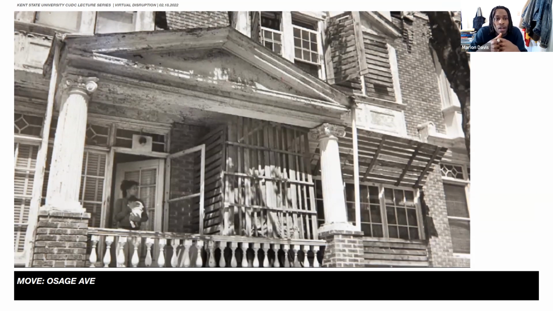I think another big part of MOVE's ideology was being able to protest or resist ideas about policing in the city. They were very much against a lot of the policing tactics in the city. They were very much against Frank Rizzo, who was one of the main police figures during that time. But I believe that their involvement in the city, in terms of these acts of radical love to protest how the city was treating people of color primarily and how they were treating the environment, became agitating to police in Philadelphia, or just the neighborhoods.